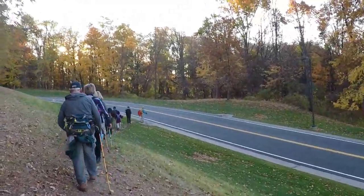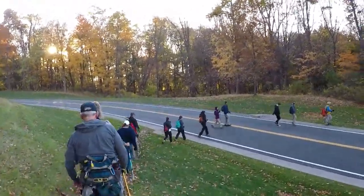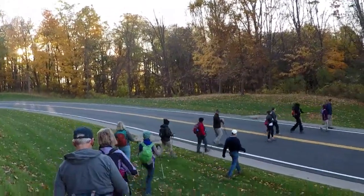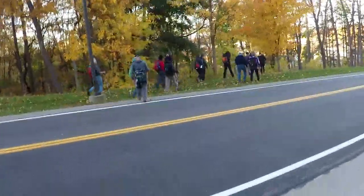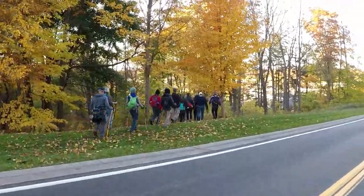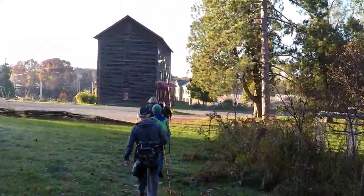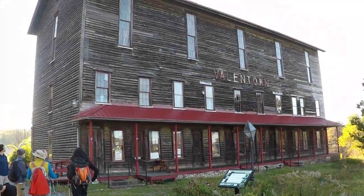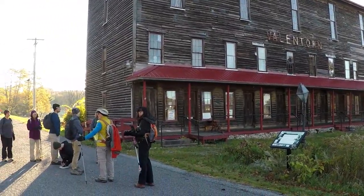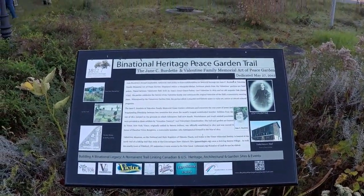We're going to be leaving High Point property, crossing High Point Drive and onto Valentine Museum property. The museum is operated by the Victor Historical Society. In a few clips we will actually see the very first indoor mall that was built in Victor, and it was built in the 1870s. So now the Seneca Trail comes out right at the Valentine Museum. Come on back someday and read the sign.